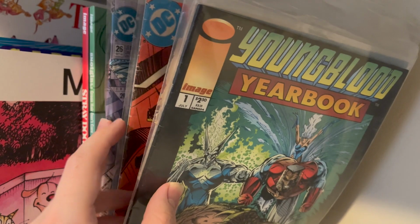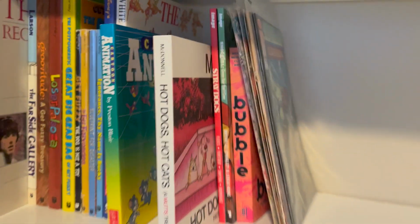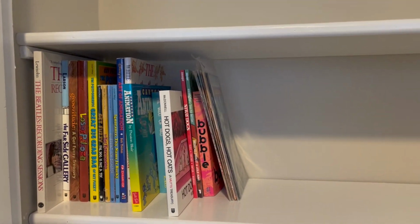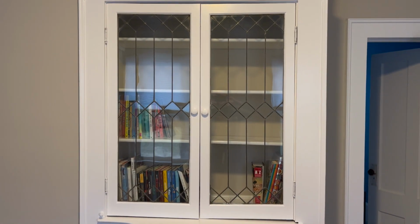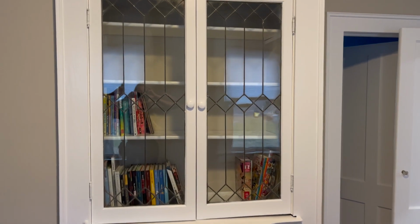Malibu, yeah, like there's all different. They're all in like the original bags and such. They're more collectibles than they are reading, but I have them up there anyways, so maybe I'll move them to the trinket / knick-knack shelf. But yeah, I think this is just the perfect place to put all the books instead of using the bookshelf that I had downstairs. But we still have a ways to go.